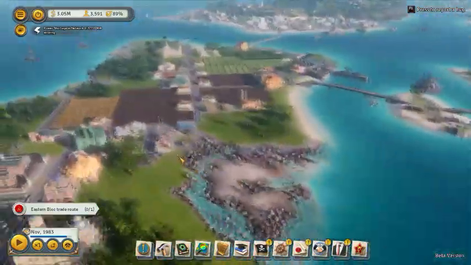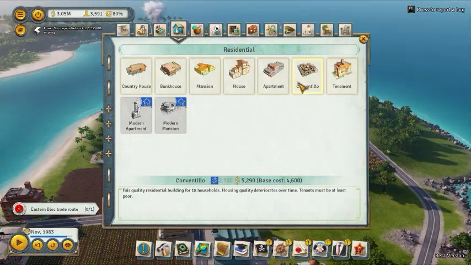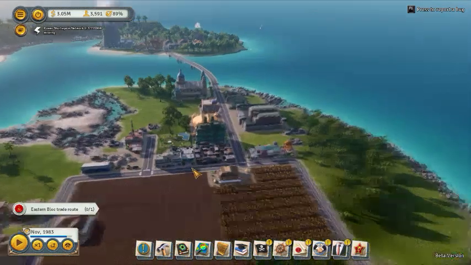Later in the game, you get these things. I don't know what they're called. They're called, like, what are they called? Let's see, convalidios. You know, I'm not Italian. I don't know how to say that word.